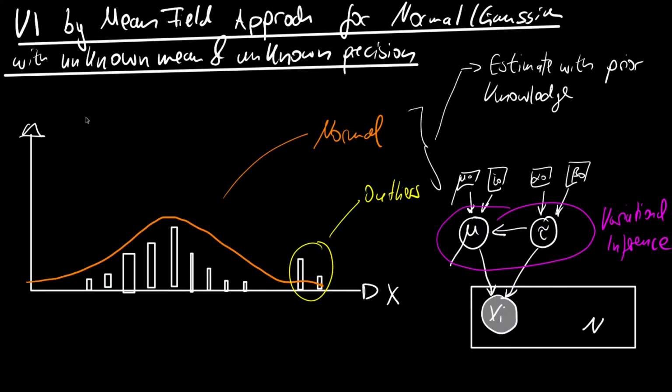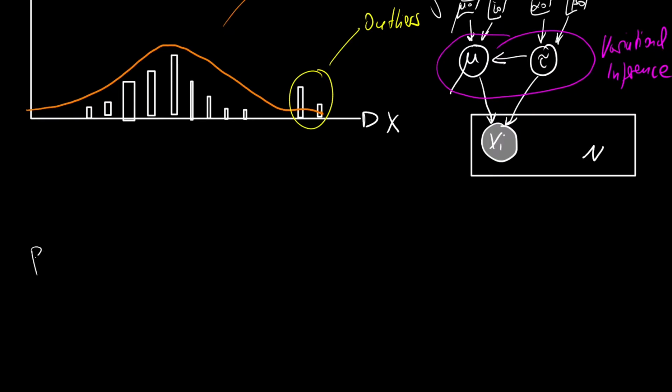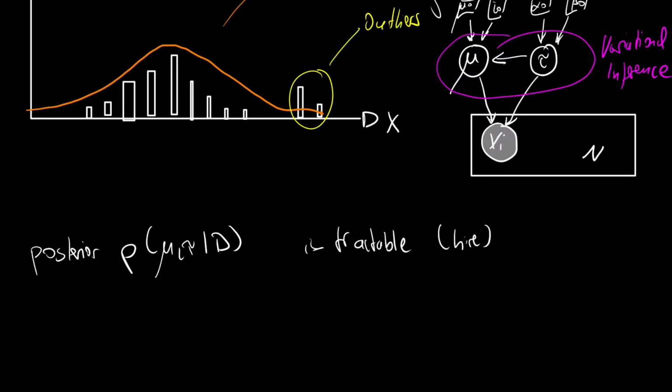And for reference, let us note this down that the posterior, which is the probability over mu and tau given the data, which essentially is the observations that we made or that you can see in the bar chart here, is indeed tractable, or at least here it is tractable, in our case for the normal distribution, but assume it wasn't, which we will be doing for the next derivations in order to find our update equations.